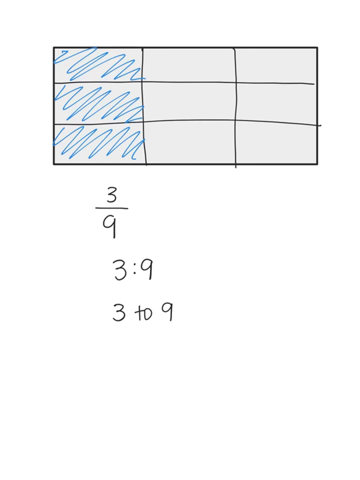And so another similarity between fractions and ratios is just like how I can reduce fractions. I can think, oh, if I have 3/9, I can divide the top by 3 and the bottom by 3 to get 1/3. The same is true with ratios. With this ratio 3 to 9, I can divide this side by 3, and then I also divide this side by 3, and my new ratio is 1 to 3. So really similar in a lot of ways.